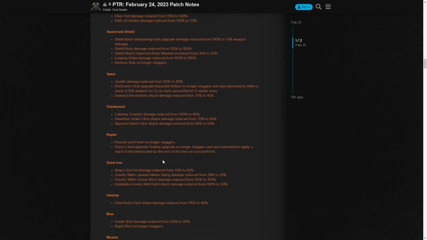Flourish and Finish no longer staggers. This is a huge nerf to some bow players. Flurry's final upgrade, Finalization, no longer staggers and was reworked to apply a stack of bleed used by the rest. Oh, this is actually massive. This is a massive buff, especially to its PvE side. Yeah, this is a good upgrade. This is a really good upgrade. This is pretty big, maybe Flourish and Finish is something you can use in a PvE build.